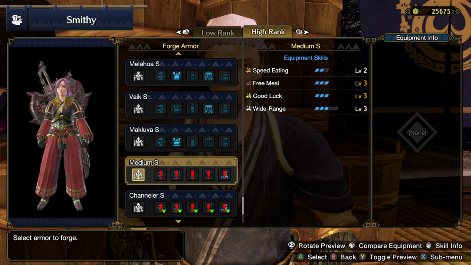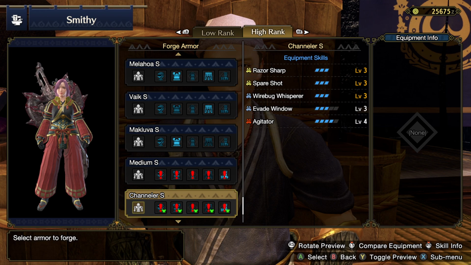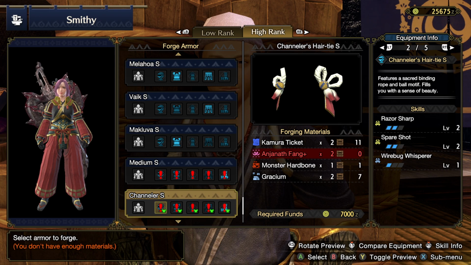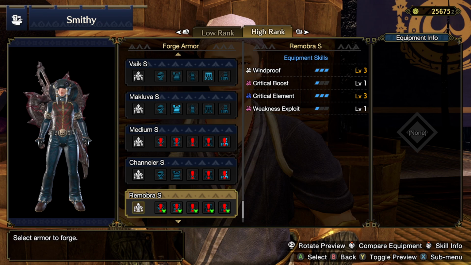Okay, so these are just high rank versions of these. So speed eating, free meal, good luck. What is good luck? Good chance of increased quest rewards. It's kind of cool. Razor sharp. Wow, that's kind of big. And Y-bug goes for on the same one. That's great. Windproof, critical boost, critical element, weakness exploit.